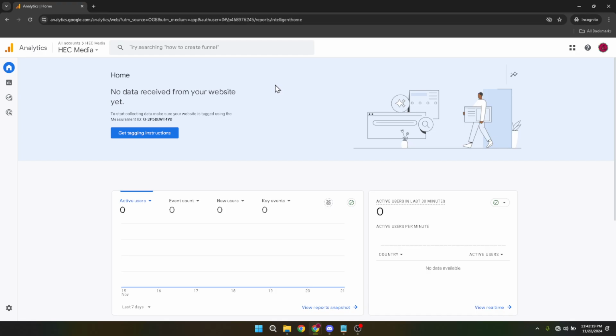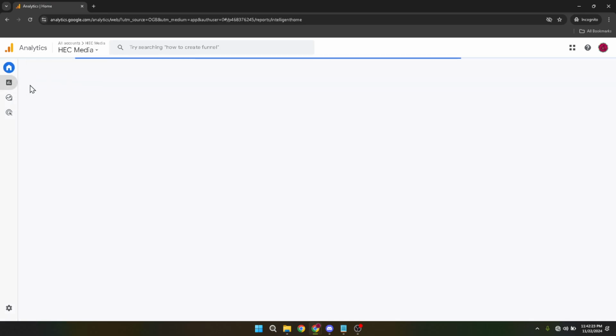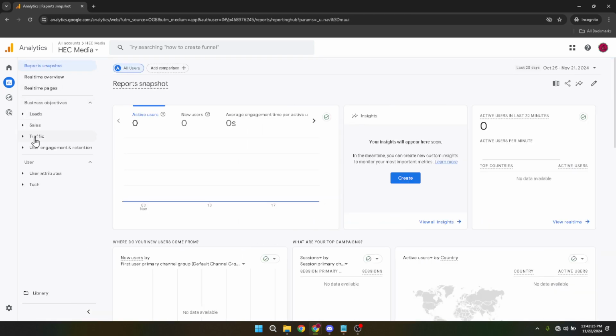In the Reports section, you will find a myriad of data points and pre-configured report templates. Your next step is to click on Traffic to zero in on the data concerning the visitors to your site. This section provides a comprehensive overview of how users are interacting with your site, including various metrics and dimensions of traffic analysis. However, our primary focus today is on page views, so let's proceed to that specific metric.